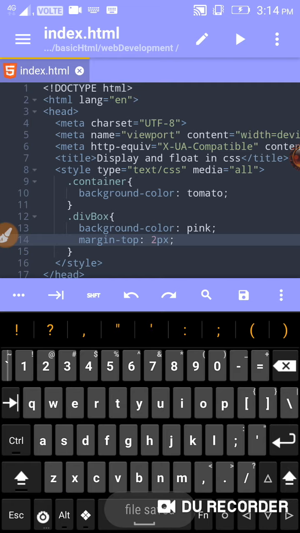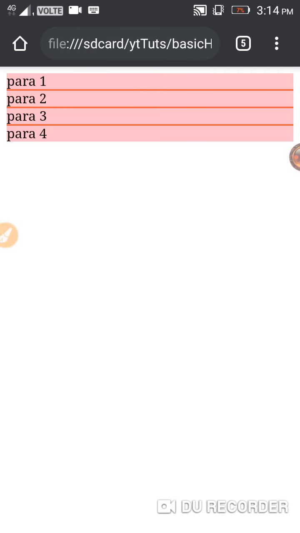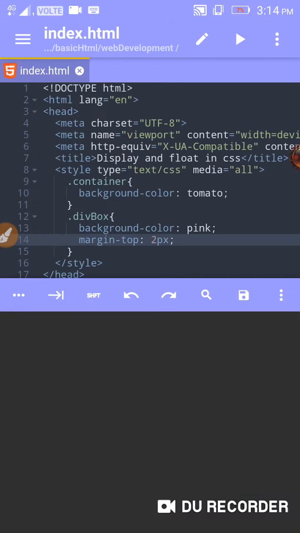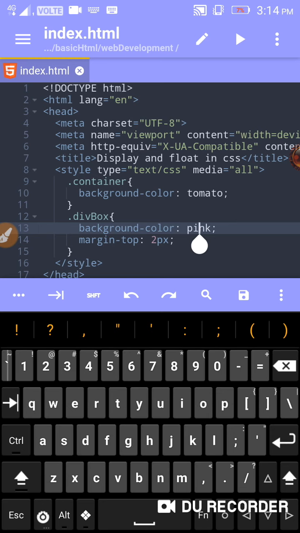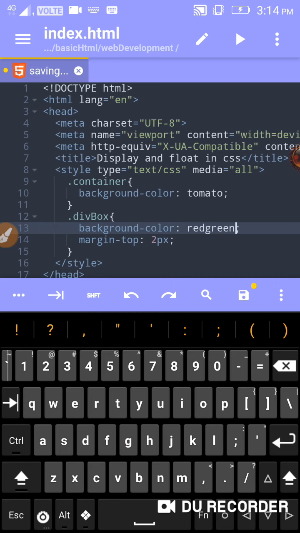First, understand how much we are getting. Yes, we have made it pink. I think I should make it red green. I think it is a color. I'm not getting it.